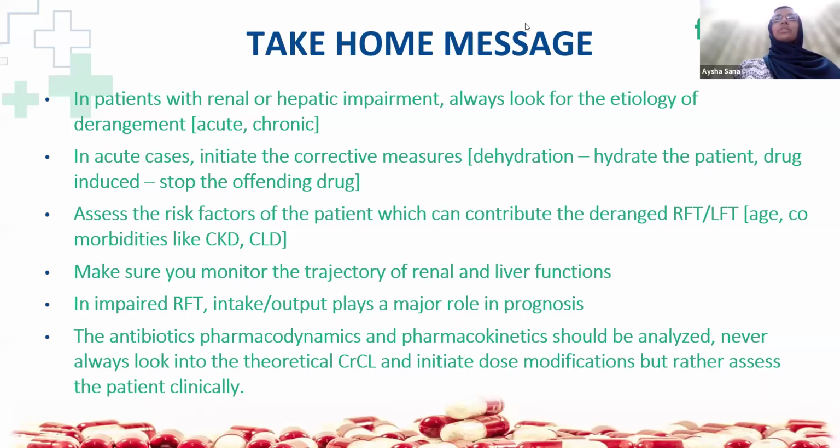Now, the take home message is: in patients with renal and hepatic impairment, always look for the etiology of derangement, that is, whether it is acute or chronic. In acute cases, initiate the corrective measures: dehydration, hydrate the patient; drug induced, stop the offending drug. Assess the risk factors for patients which can contribute to deranged RFT or LFT, such as age, comorbidities, CKD, or CLD.